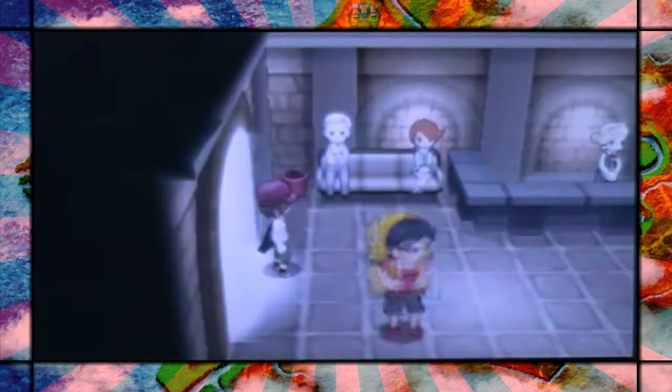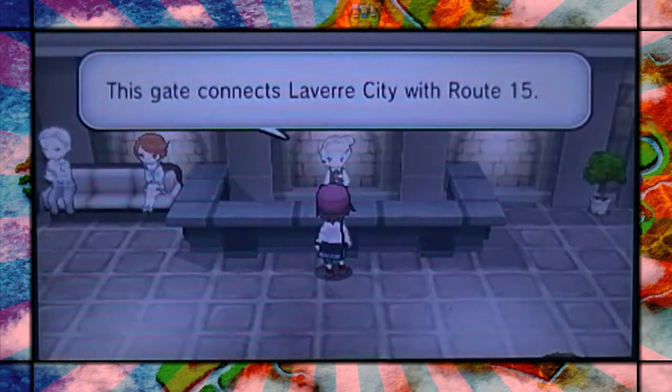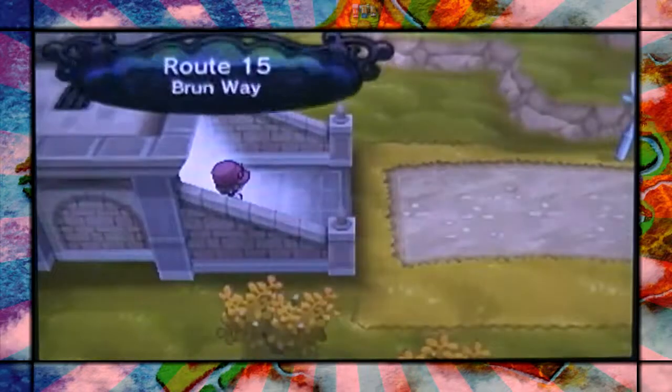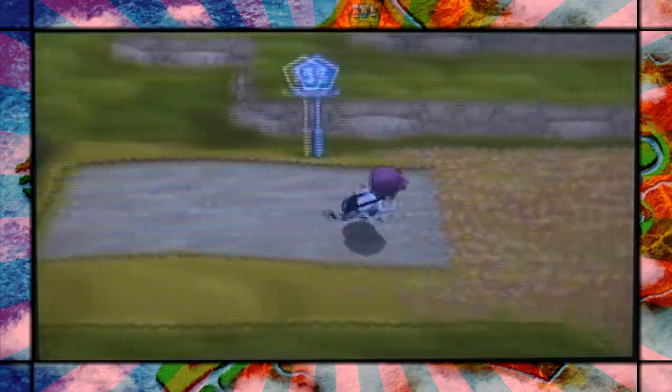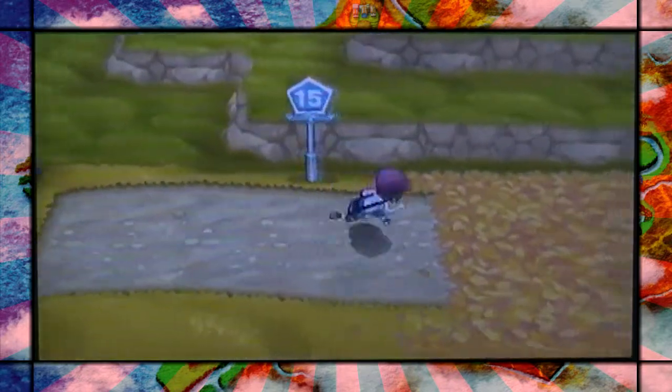Now what this route is, well, let's check by talking to you. The gate connects Lavair City with Route 15. Well, I guess we're going to Route 15 now, aren't we? Sorry about that, my throat, as always, needs a little work. Oh, Brun Way, that sounds a little weird. Okay, we don't need to do that.